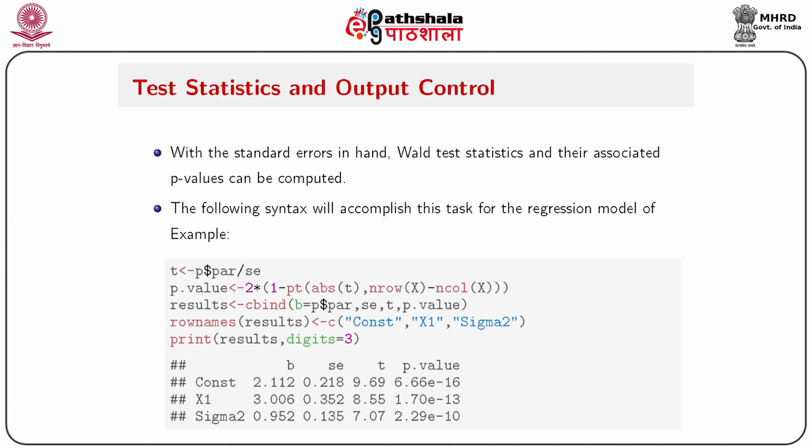The t statistics are calculated as the estimate divided by the standard error, that is 1.73 by 0.20, which would be your t statistic. So 8.866, 9.88 and 7.07, and all p-values are less than 0.001, so it is highly significant. So that's all about the implementation of maximum likelihood estimation through the optim function in R.